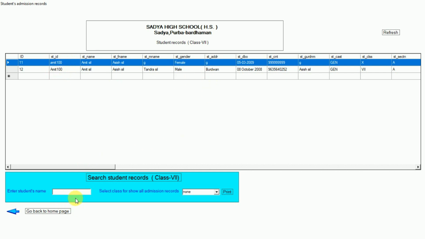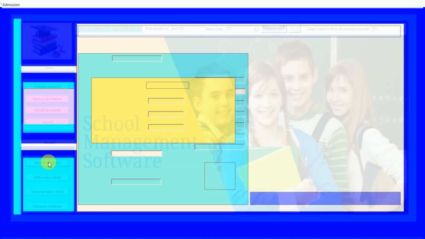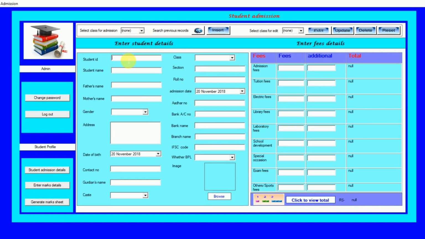Okay, so actually I want to change the name. Student admission, and enter the student ID here, and select class for edit, select 7 and edit.